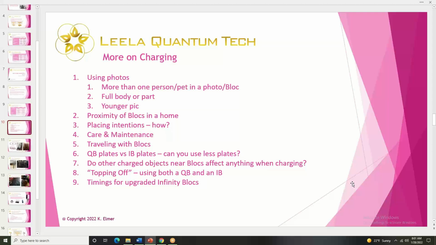And then lastly was the question about putting a picture. Does it have to be a recent picture? I know that we have that really interesting testimonial from one of our members who worked to heal, I believe, their child through trauma. They put a picture of their child at different ages. They were an adult at this point, but they put a picture of their child at a younger age, then a little older, and at each stage they were helping send energy to that person at that time. And it seemed to have worked. It seemed to have helped their adult child overcome childhood traumas.